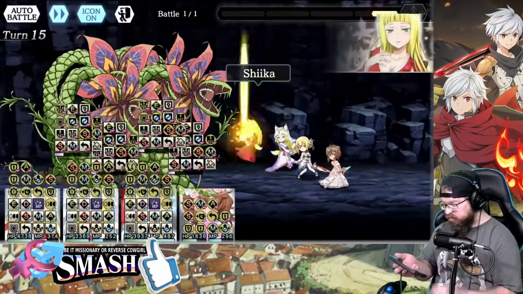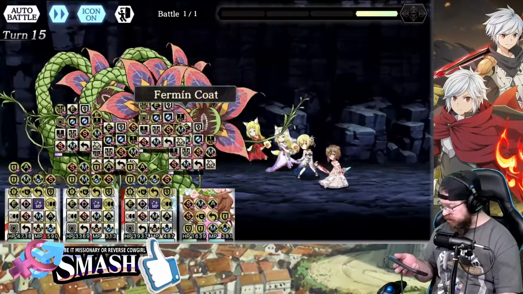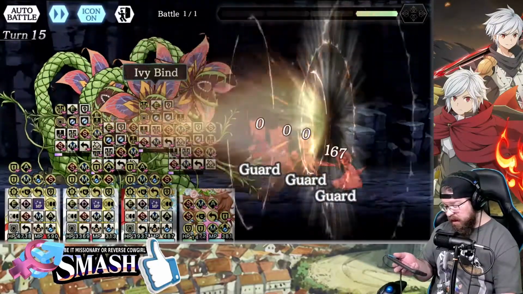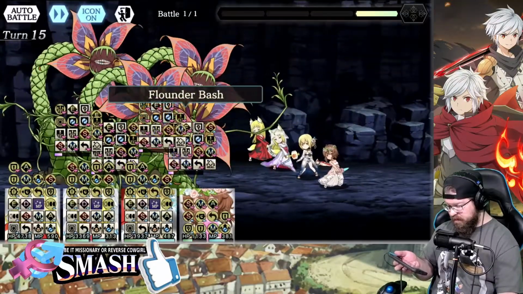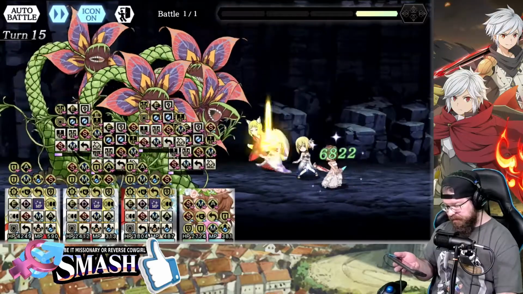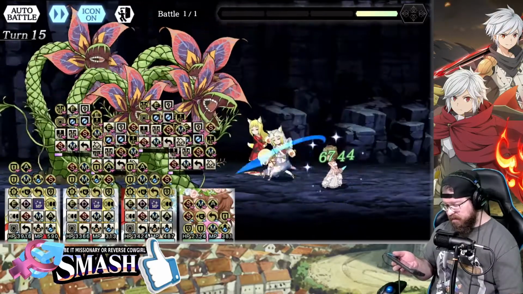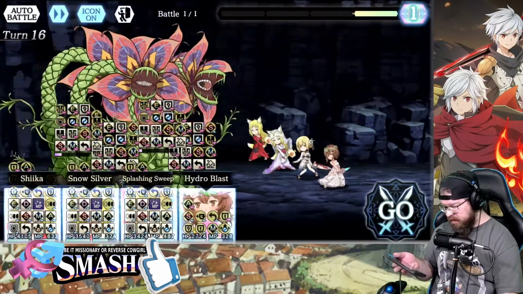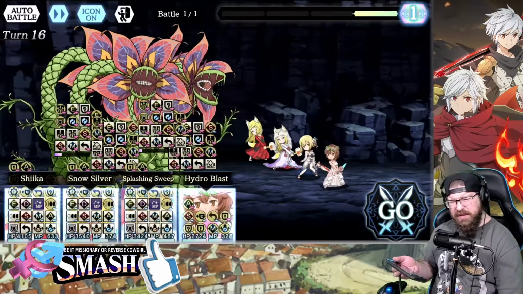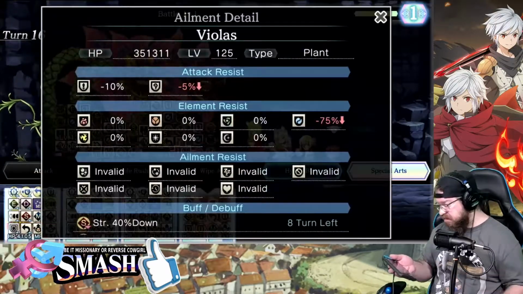Let's see what she does here. Lily, what you got, girl? So there's 15K. It was too fast. I didn't see the decimal. Maybe. I don't know. Easy way to find out.